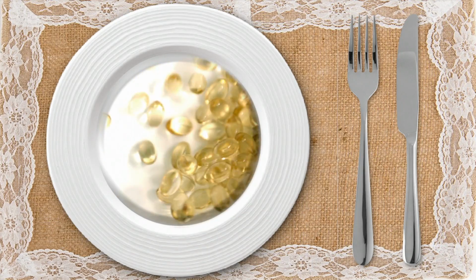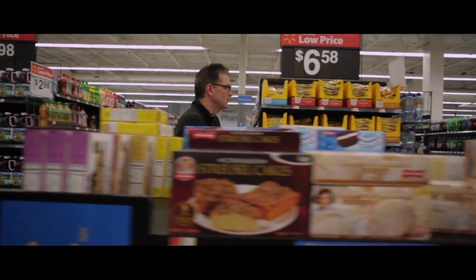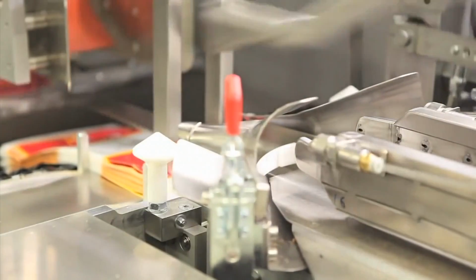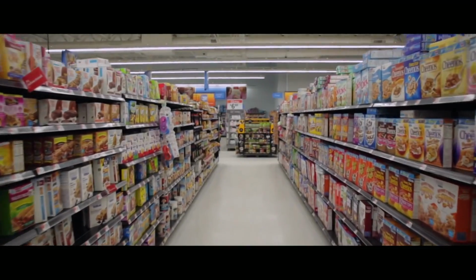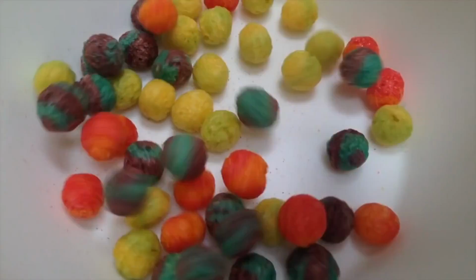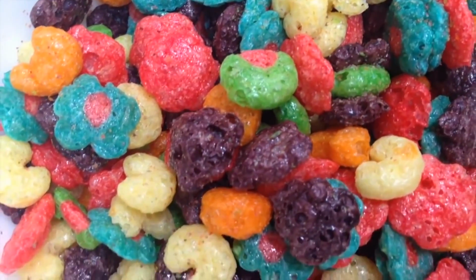We hear a lot about adding vitamin B to our diets, but Sasson says for the vast majority of us, that's not necessary because it's added in so many processed foods like bread and cereal. And on the subject of cereals, she says keep the kids off the brightly colored products at the store. You shouldn't be eating foods that are neon green and shocking pink.